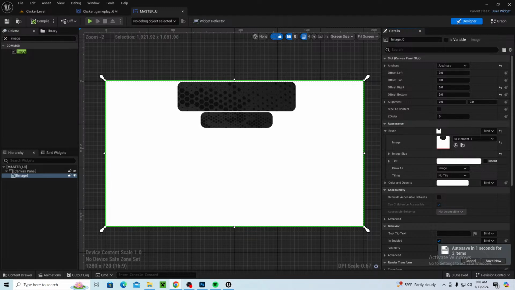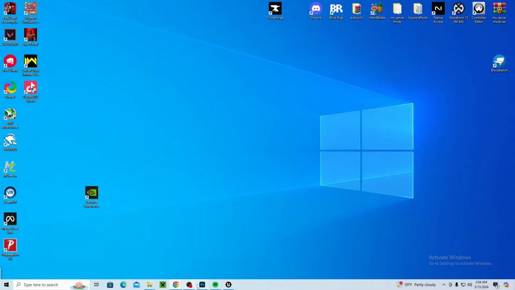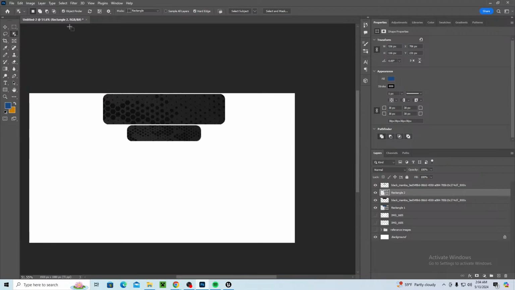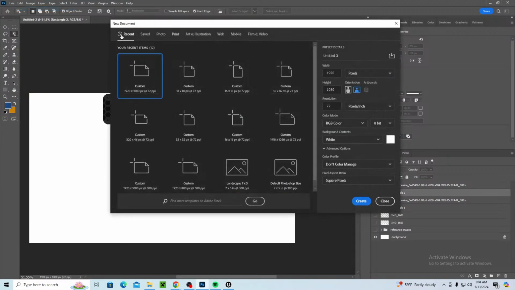So here in this master UI, we will need something to click on. So let's create. Okay, so now we're about to create something to click on. So what I'm gonna do is in Photoshop, let's go ahead and drag and drop my more photos in here. We can make like a UI of 1000 by 1000, I guess. We'll go ahead and do a new, 1000 by 1000, create.